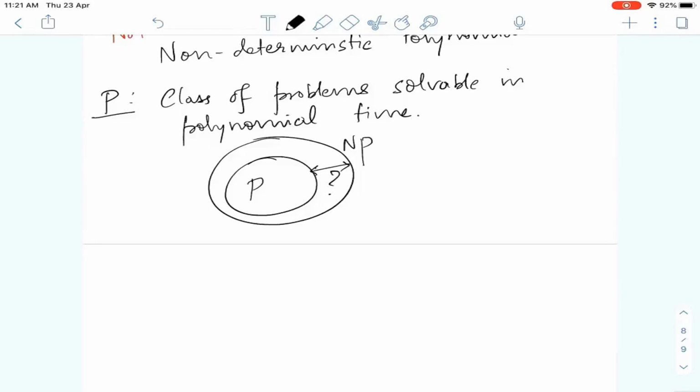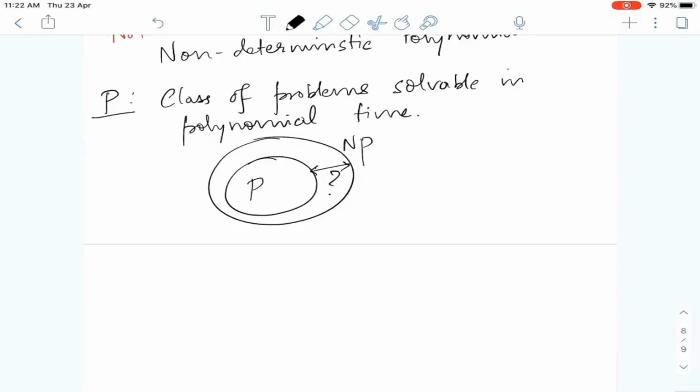Okay. So P is a subset of NP, and this is very clear, because if you can solve a problem in polynomial time, then it's totally clear that you can also verify a problem in polynomial time. Now let's see, is TSP in NP? Clearly TSP is in NP, because if you give me a permutation of vertices, that's your purported solution, and now you can easily design an algorithm which in linear time will check whether this is a valid solution or not.